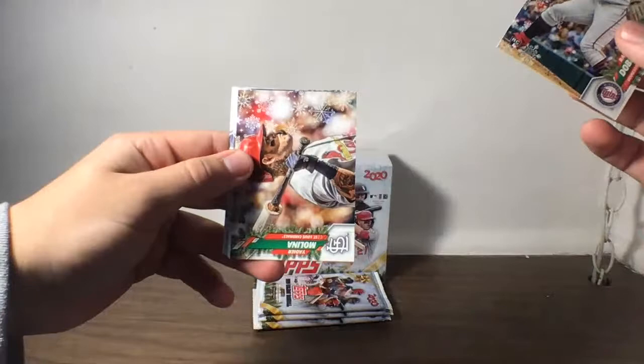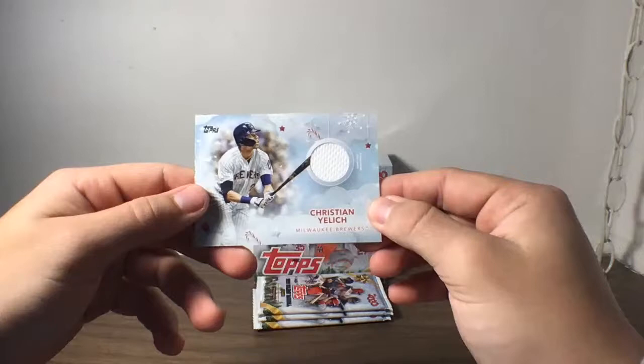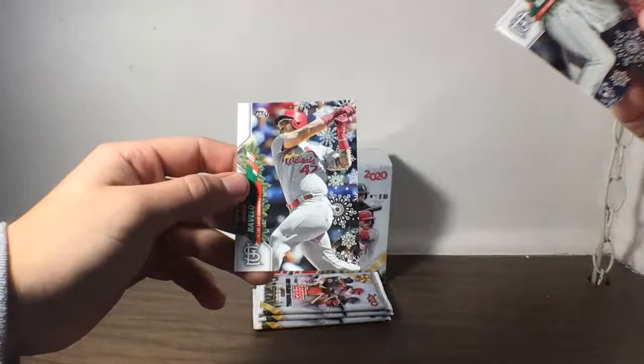We have our hit here. Yadier Molina, Urshela, Evan Longoria, and it's Christian Yelich. Another very nice patch. This time for the Brewers, Yelich. So another great veteran patch to get. So nice card here. Kwang-Hyun Kim, rookie for the Cardinals. Dubon, rookie for the Giants. And Ravelo, rookie for the Cardinals.